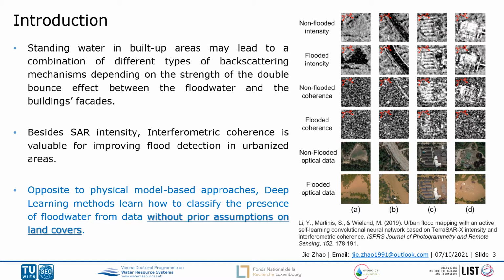Besides the traditional model-based approaches, the deep learning method learns how to classify the presence of floodwater from data without prior assumptions on land cover classes. Thus, in this study, we will try to use SAR intensities and interferometric coherence acquired in VV and VH polarizations in pre-flood events and post-flood events, and use some different deep learning methods.